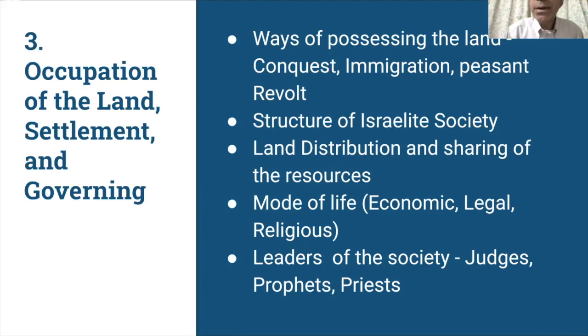Next would be immigration. Immigration meant, you know how Abraham had gone and lived among the people there. So immigration was the idea that the people simply came from different places and settled among the people and became one among the people, and they became large and prominent to a point where the Canaanites were kind of pushed out or pushed aside. They became less important, less prominent because the Israelites became very prominent. That is the idea of immigration.